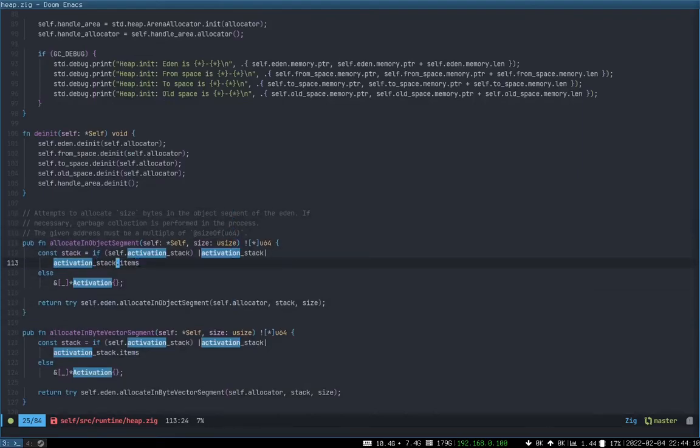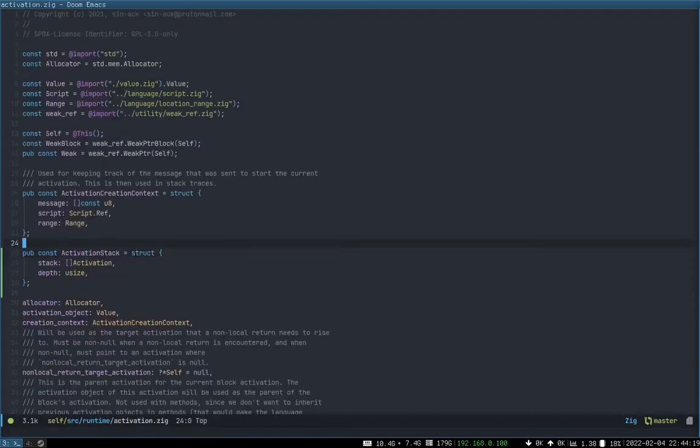And instead of this activation stack, let's say, yeah, let's just do that. And let's have an initializer for these, so I'm allowed to pass like a dot, I'm allowed to do the syntax for here.